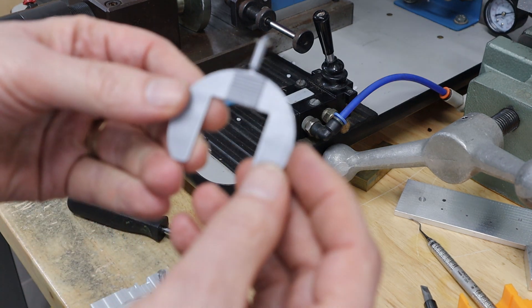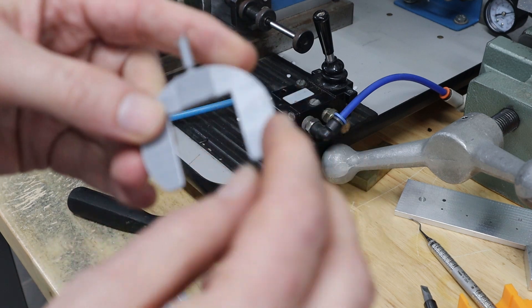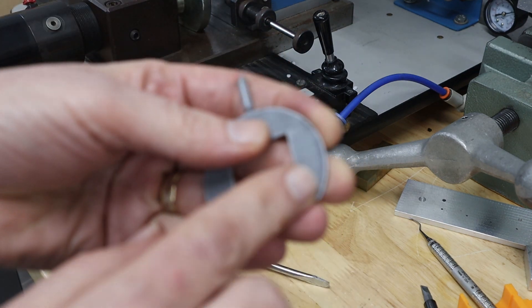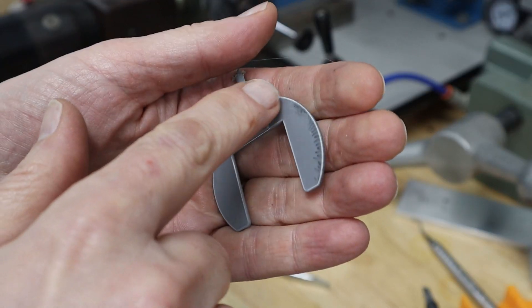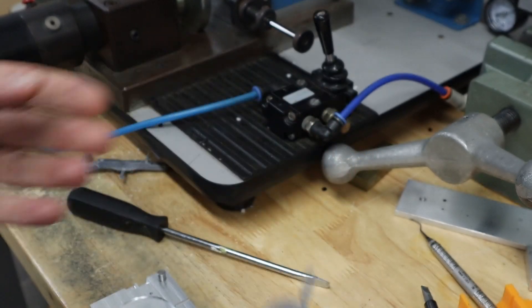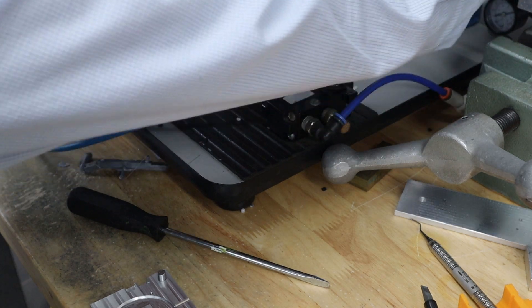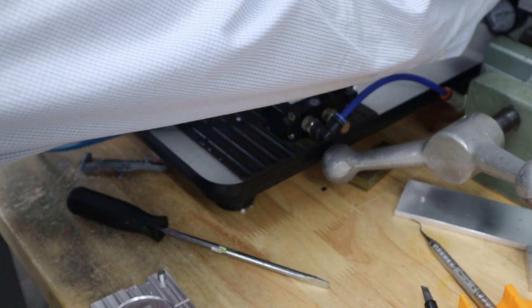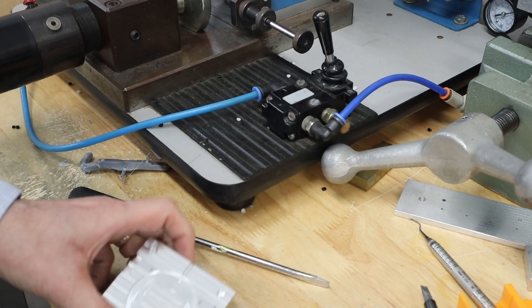And there you have it. It's pretty close to a perfect part. It's not quite perfect. You can see this white edge around the part here. This tells me that I didn't have it closed all the way. So I'm going to increase the clamping force a little bit and probably decrease the injection pressure a little bit, and then give it a try again.